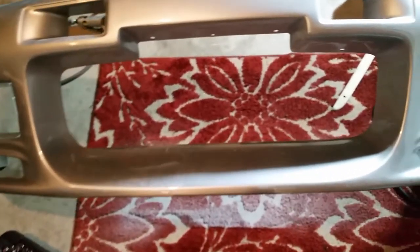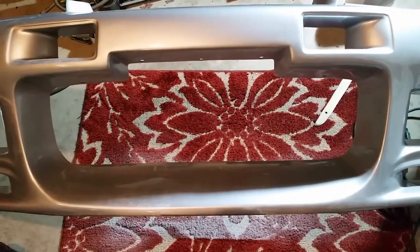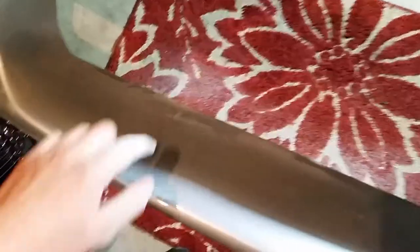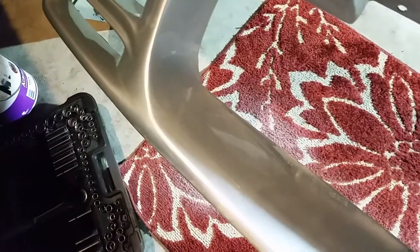It's going to be a lot more of an aggressive look, I think, plus help improve the airflow. So I'll get this cleaned up, but it turned out pretty good. Nice clean cut. Went through it pretty quick, so get that thrown back on.